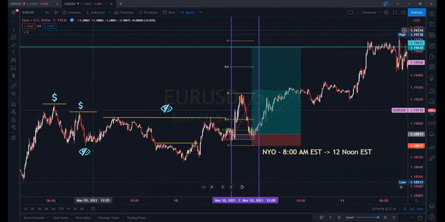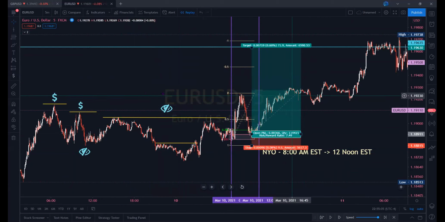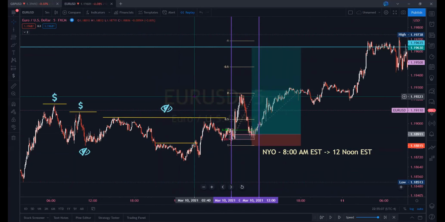So let's say that you're on AUD USD, or whatever else. Let's say that you're on another pair. Cool. Well, mark your daily high, mark your daily low, and then watch how price reacts. If price is moving in a bullish fashion, then look for bullish retracements into a buy. If it's moving in a bearish fashion, then look for bearish retracements into a sell. Okay?